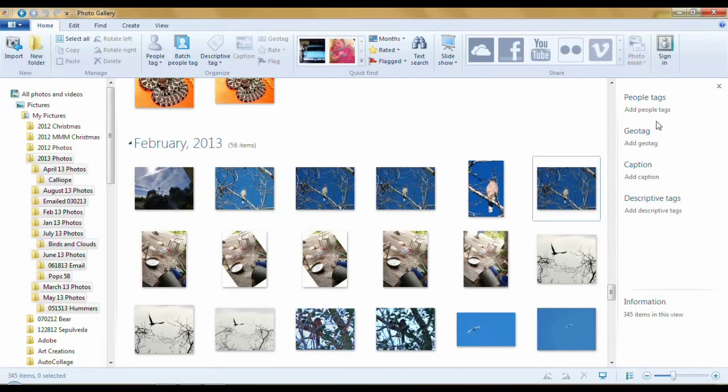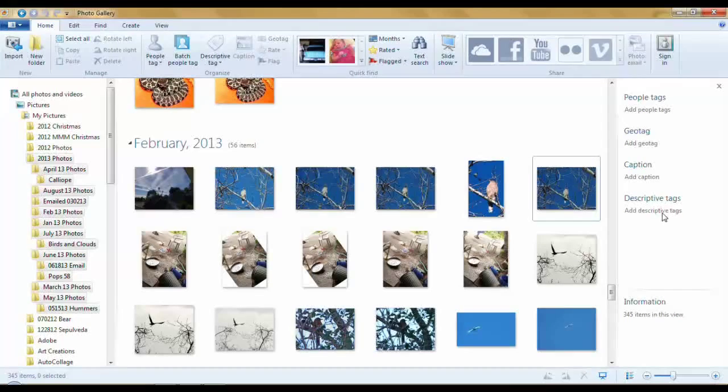So with Uncle Fred's picture, you're going to do people tags, Uncle Fred. Under geotags, he will have 3 different kinds of geotags. If he's in St. Louis, you'll type in St. Louis. If he's in Jefferson City, Missouri, you'll type in Jefferson City, Missouri. And if he's in Madison, Wisconsin, you'll type in Madison, Wisconsin. Now, for a caption, that's when you would type in the event's name. So, for some of Uncle Fred's pictures, the caption would be Mom's birthday. For some others, the caption would be Christmas. And for the last group, the caption would be family reunion.